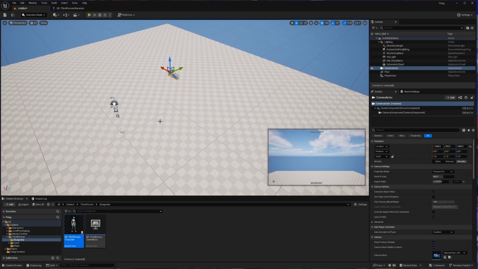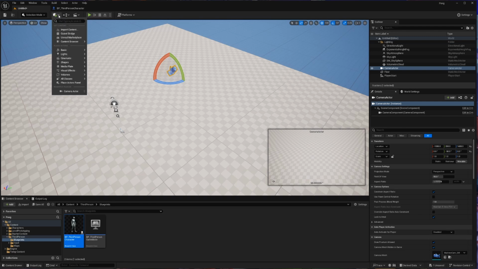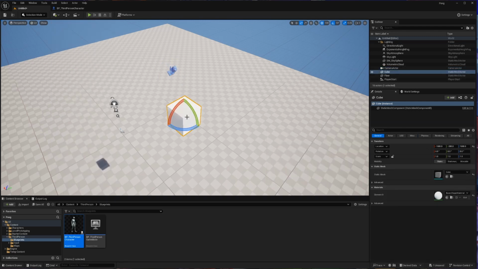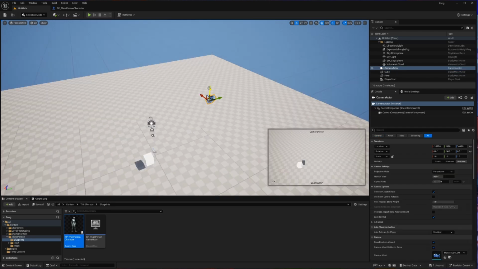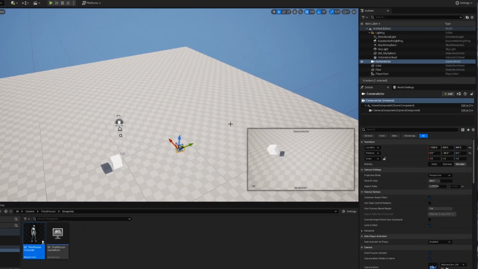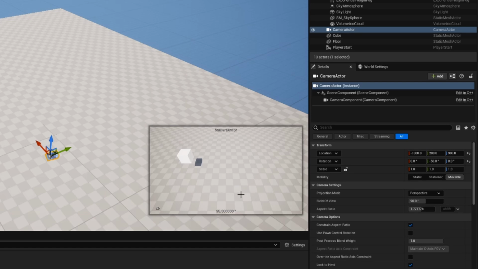You don't have to follow along with this next part, but I'm just gonna show you the differences between orthographic and perspective cameras. If I go and add this cube to our scene, and I just go and throw it down, let's take our camera and move it closer to the ground. You can see here in this camera preview what the scene is going to look like. In the camera's details, we can see that the projection mode for this camera is currently perspective, which means everything is done in the 3D perspective of the camera. As such, we can clearly see the depth here. We can see that the square is not touching the ground.